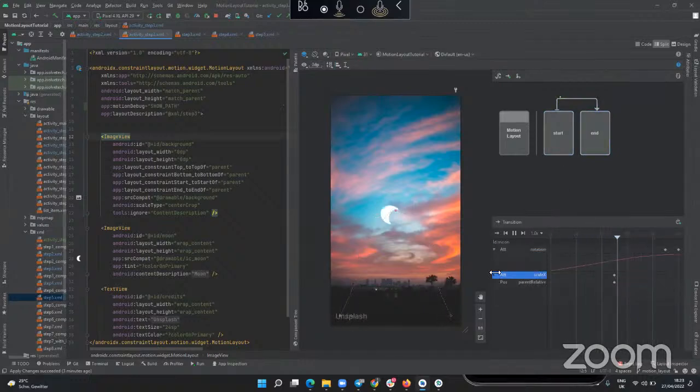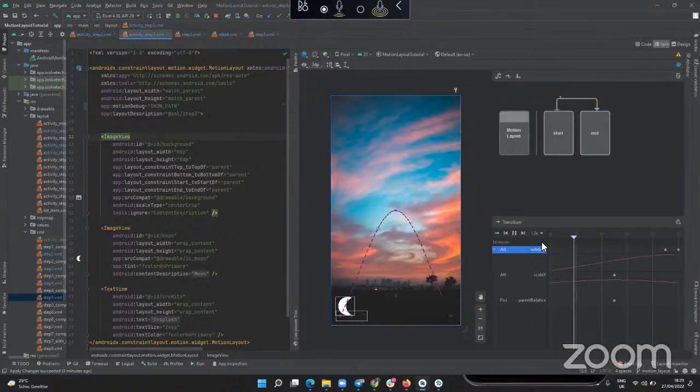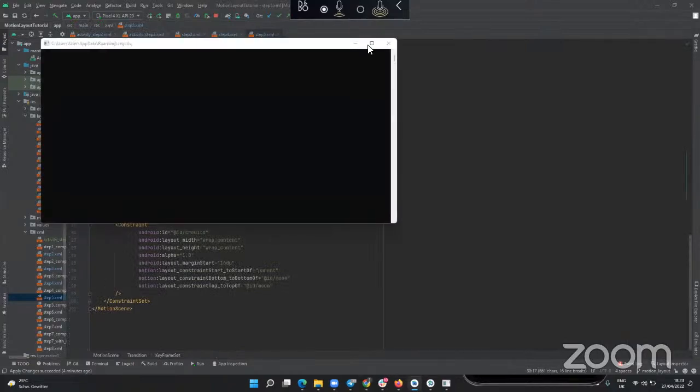This is for scale. Okay, so I think we need to, yeah. So let's get back here. Sorry about that.